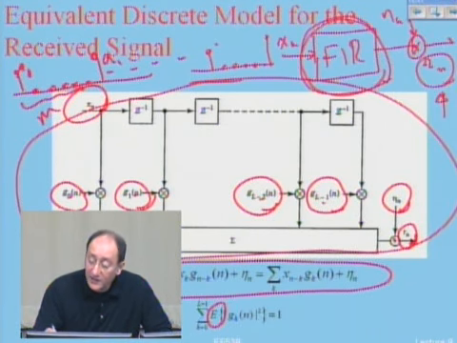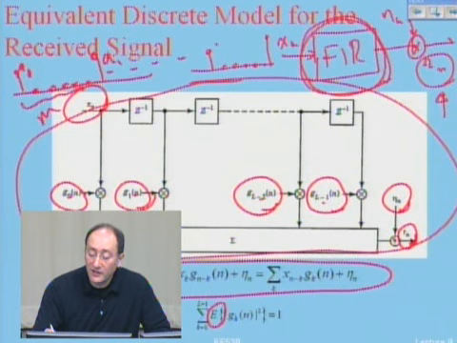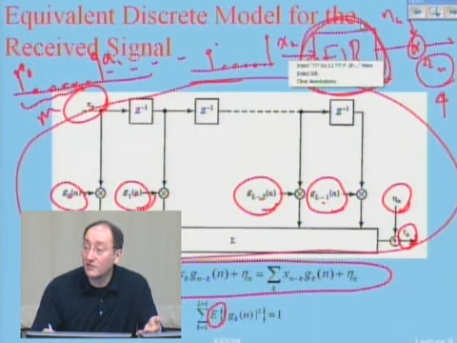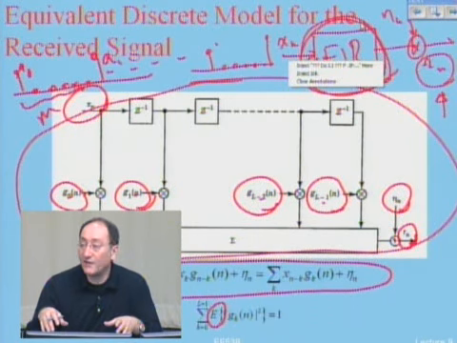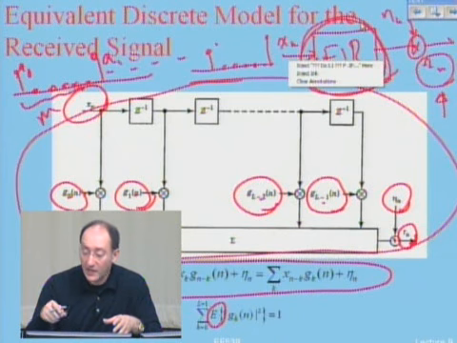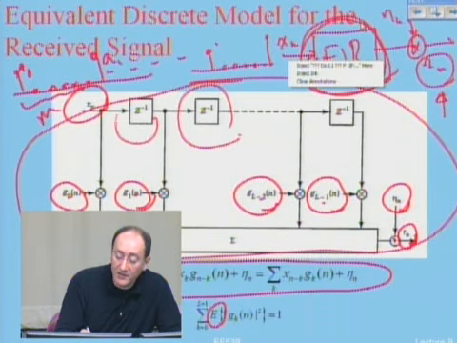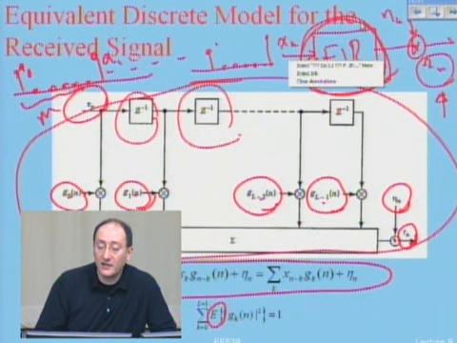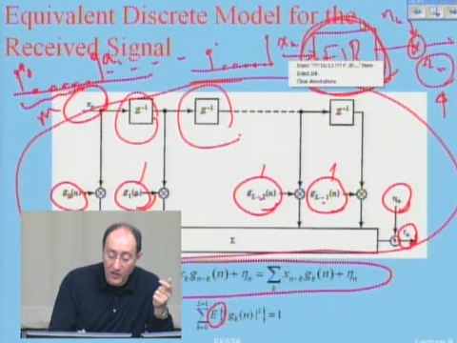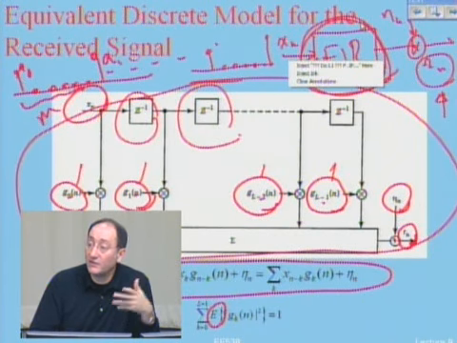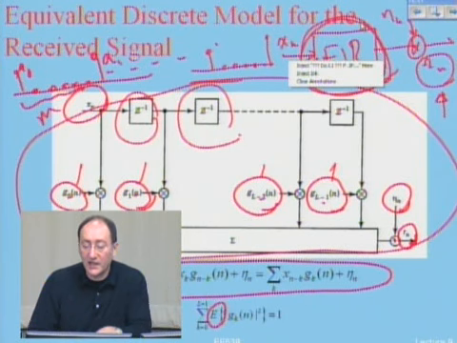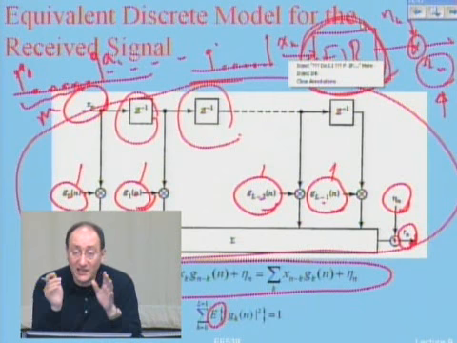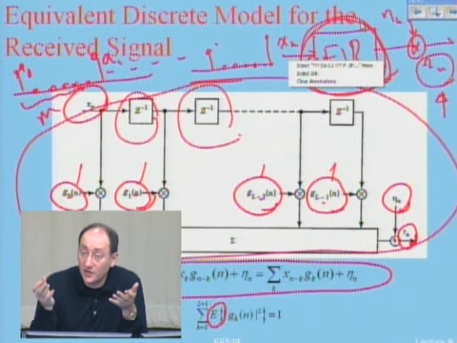This FIR filter is the overall discrete channel model. This is the thing which represents the channel. This is an FIR filter which has taps equally spaced, okay, and each tap is a random variable. These random variables are changing in time according to the fading characteristics of the channel. Okay, I can generate that for anything. But if I generate it like that, now I can develop intuition about what is going on.